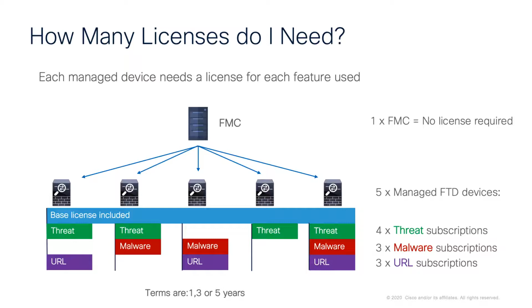And again, each of these subscriptions is term-based for either 1, 3, or 5 years. But one of the advantages of smart licensing, particularly with Firepower Threat Defense, is that those licenses can be moved around. So where you have devices that perhaps don't have the threat subscription enabled, if one of your other firewall devices that does have the threat license enabled no longer requires that capability because it's been deployed somewhere else, then that threat license can be reapplied to other devices within your environment. So there's no real requirement to purchase a 5th threat subscription, providing only 4 of the devices you have in this scenario are ever going to use the threat subscription capability.